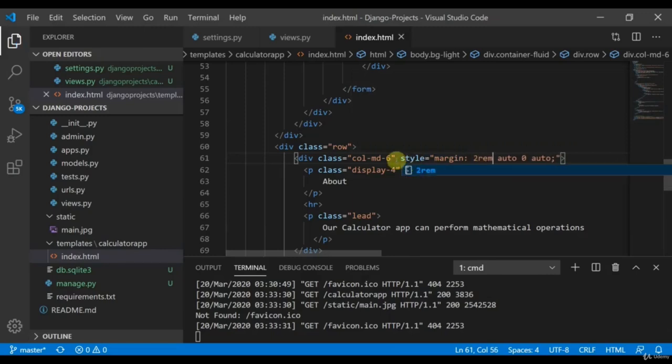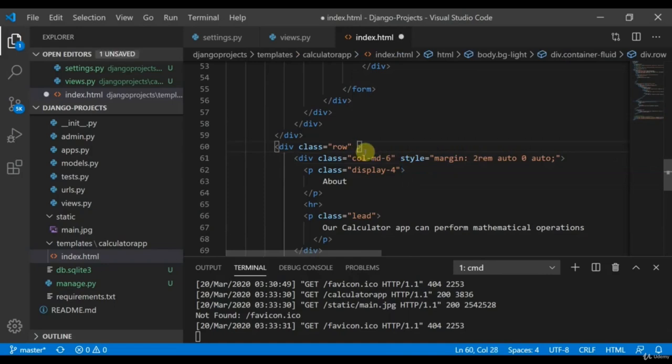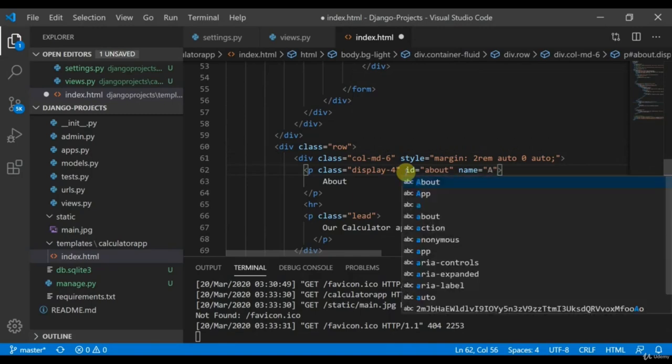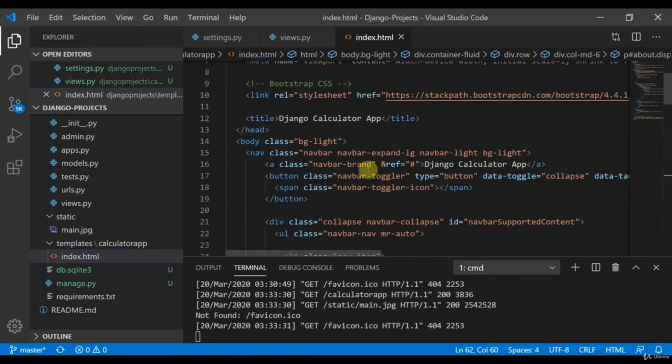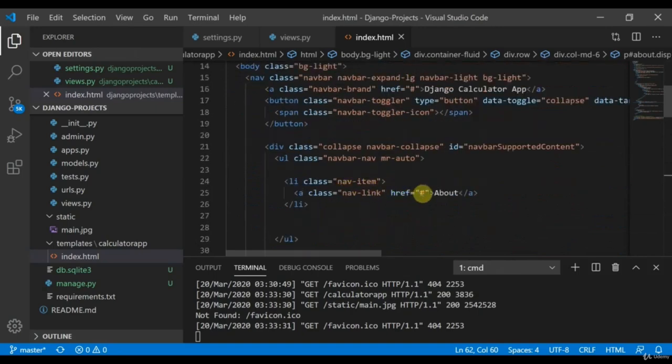One thing I wanted to show you here is that I'll give this row, or maybe you can say column, ID equal to about, or maybe name equal to about as well. At the top of my nav bar, if I come here, I'll give it as hash about, because hash represents the ID.